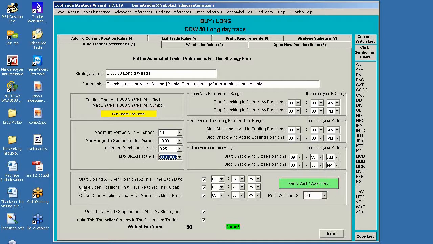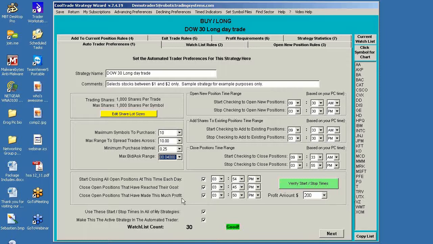Here's a feature down here that will make you money in spite of yourself. This is great. What this does right here is it closes positions that have made this much profit. So let's say I have that 50-cent profit goal per share that we were looking at before.